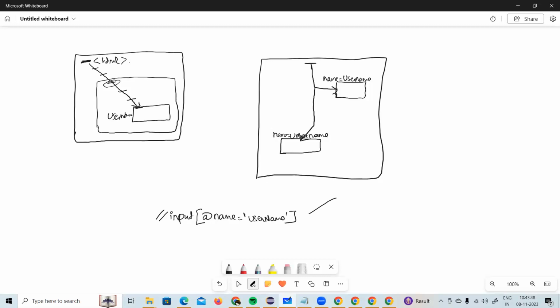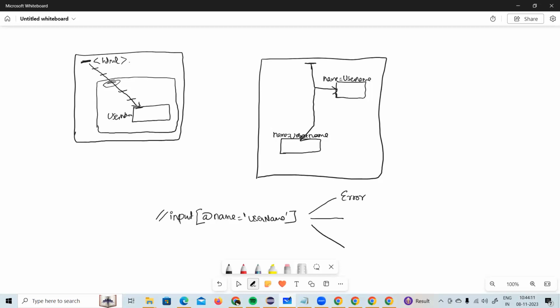There are three choices for you. One is it will throw an error because Selenium will identify there are two elements in the same web page which match these attributes. So it will give an error saying that it could not locate what you are trying to say. This is option number one.